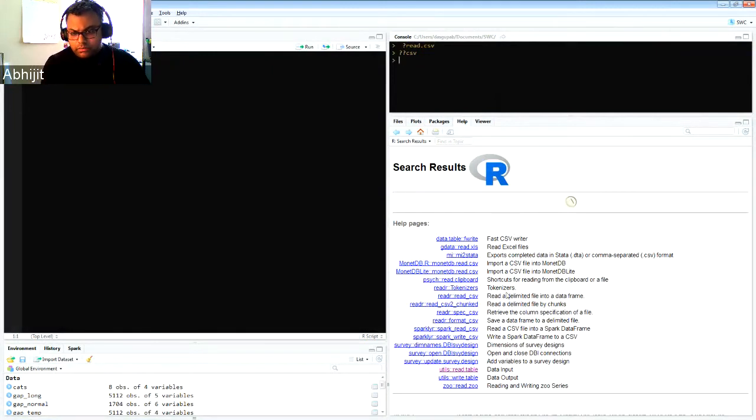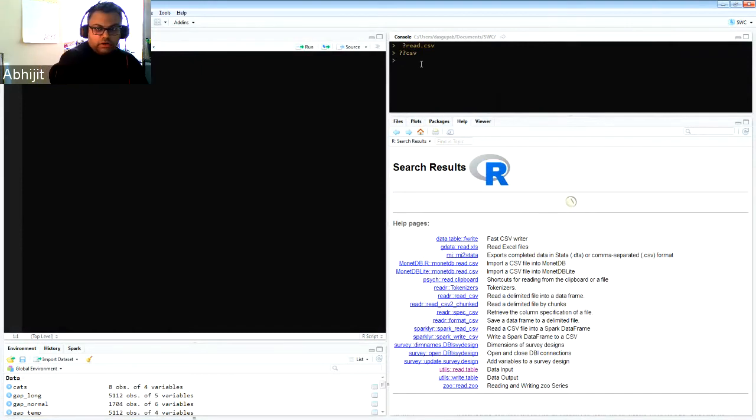You might not be familiar with this format here: it refers to the package name, then two colons, and then the function. Because as you know in R, you can import or use different packages that users have created or that are within base R. And so this identifies both the package as well as the function that's within that package.